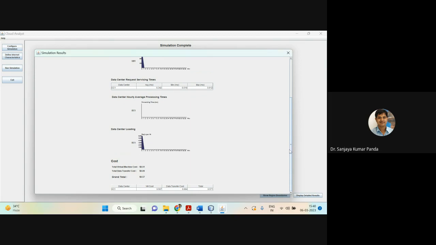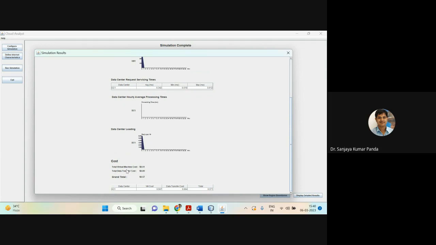Also you can see, if this is the user base and you have one data center, and you calculate the cost, the total virtual machine cost is $0.51. So if you execute such an application in user base 1, you can request to data center 1, right?